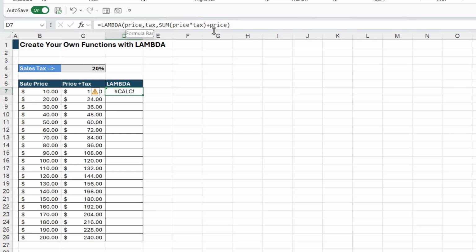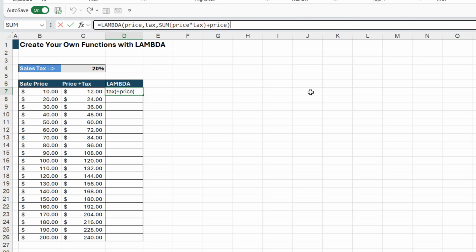Now we declare our values at the end of the formula. So we need to open another bracket and then define which cell price refers to and which cell tax refers to. So price refers to cell B7 and tax refers to cell C4. And we're going to press F4 to make that absolute.